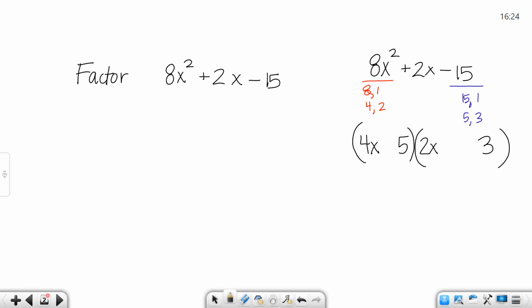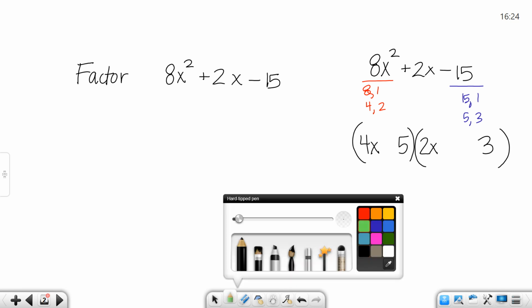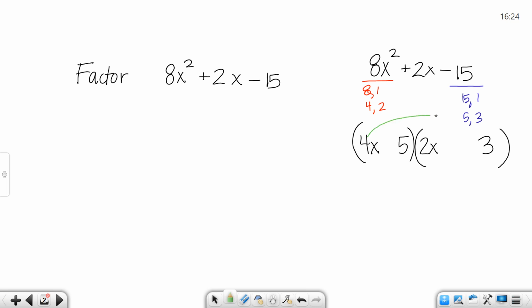Now, I don't know if it works or not. I have to try it. So here's how I try it. I'm going to make rainbows. So my first rainbow here is a 12x. My second rainbow here is a 10x. Those will subtract to give me 2x. Because remember, that's what I'm looking for in the middle. So since those will give me a 2x, I've successfully placed the values in the parentheses.